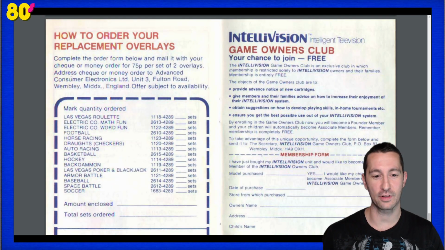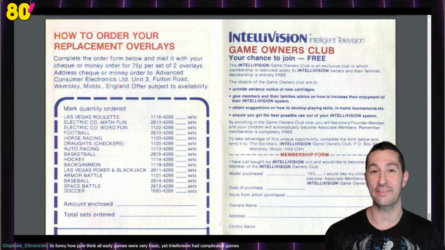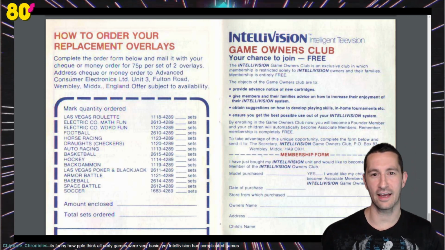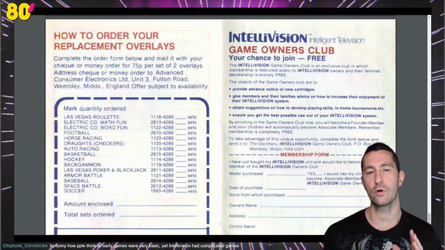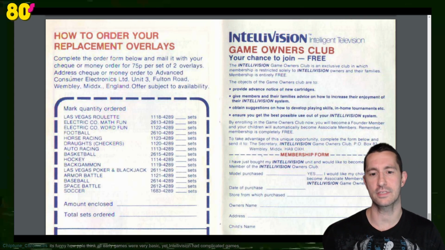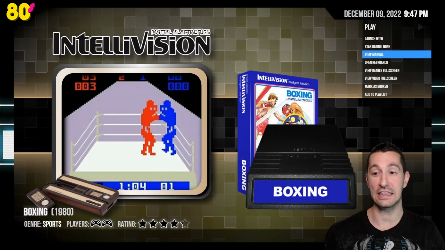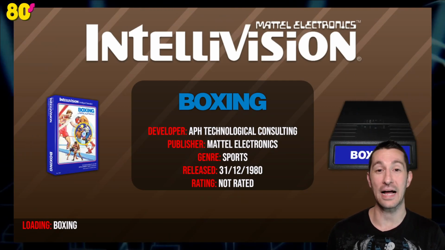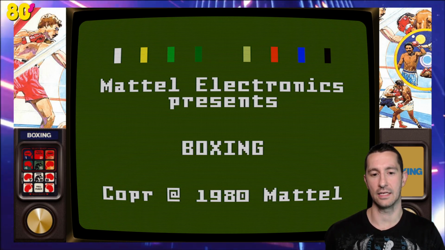And then, as usual, oh, yeah, they have the replacement overlays. There they go, the Intellivision Game Owners Club. Oh, man, yeah. Intellivision has upped the bar when it comes to consoles. I will give it to home computers, though. Computers already are adding the complexity that you could spend months and months playing some of these computer games we've seen already. All right, so lots to digest there. If we need to, we'll look at the manual again. Let's pop it in. It is Boxing on the Intellivision, released in 1980 by Mattel.